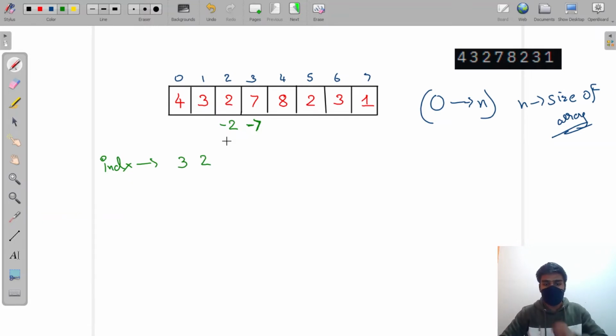But till now we have got this only once. So this was positive, but now it is made negative. Now I will see that the updated value of this index is negative 2.